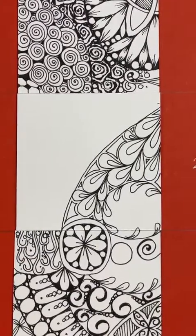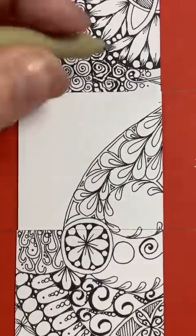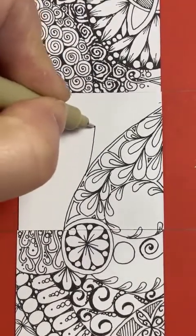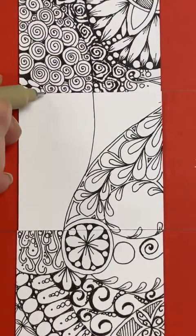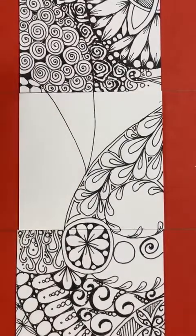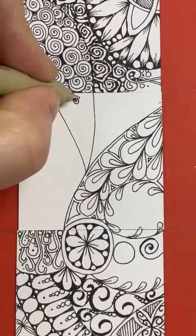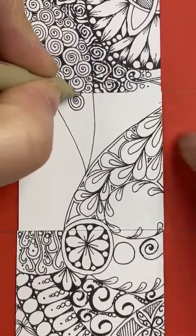So, okay, let's have a look at the rest of it. So, looking at this space here, I'm going to bring this line down. I want to bring it so it joins about there. There we go. And of course we've got a line here, see? So from there I'm going to bring it to a point there. And then let's just fill in those lovely swirls, just as though it was continuing.